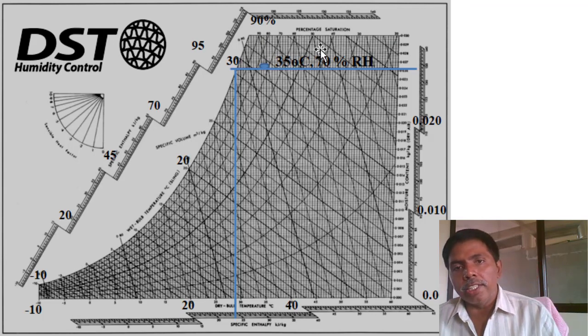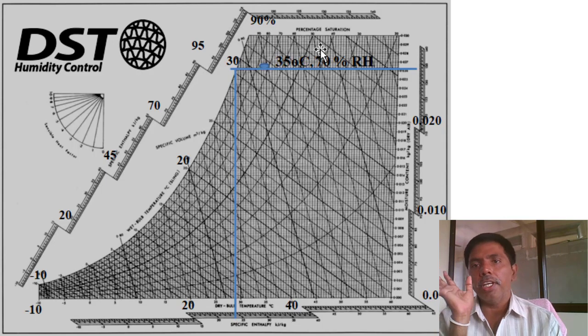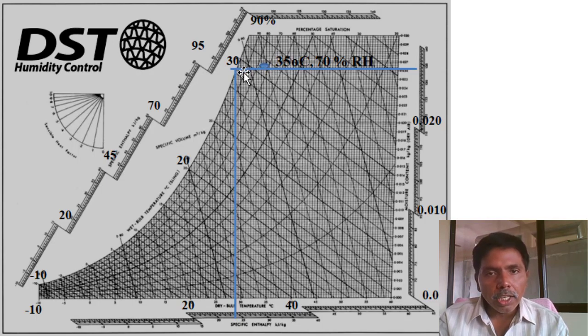You don't want to calculate. Just you know two properties, mark the condition of the air. From that point, determine the remaining. Only for determination of dew point temperature, we are moving horizontally upon the saturation line. At that particular point, what is the dry bulb temperature?